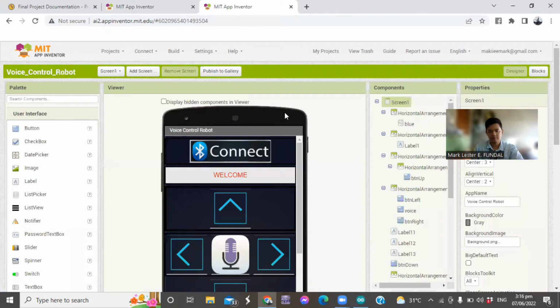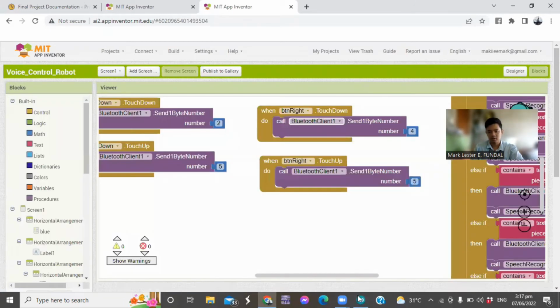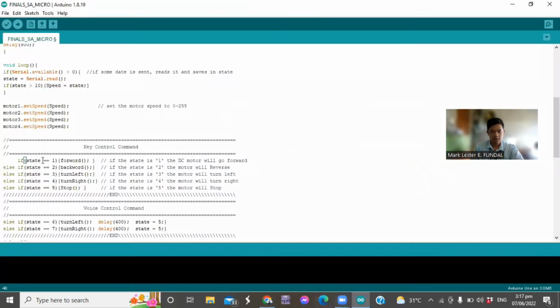So if I set the state to numbers 1, 2, 3 and 5, it depends on the direction of the wheels: either backward, forward, turn left or turn right.